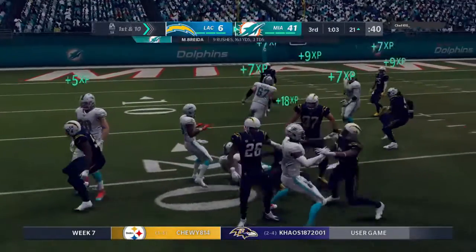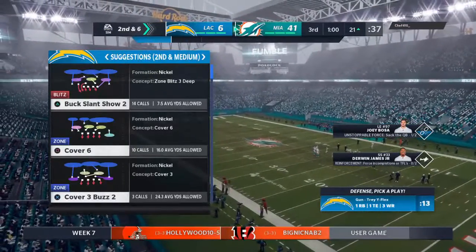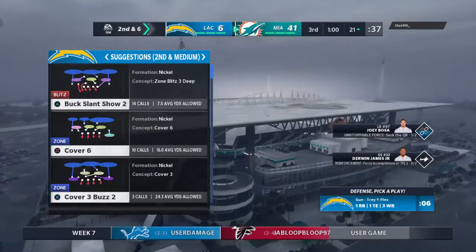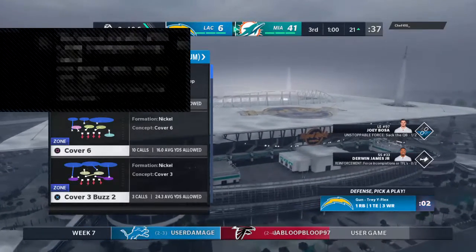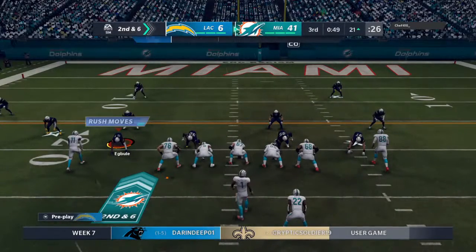They'll be brought down at the 21 after a pickup of 4. He was brought down by Todd Davis. I feel like I could see what he was thinking on that carry. Wanted to follow that big tackle through the hole. Ended up only getting 4 yards on the carry. I think he had designs on that one being bigger.